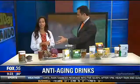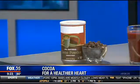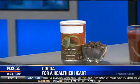How do you make the drink? So you have some chocolate over here. You can make a hot chocolate or a chocolate milk, but use just real cocoa, the real stuff, not the sweetened, with all the sugar in it. Does it taste good? Yeah, absolutely. It tastes like it's missing the sweeteners and the sugars? I don't think so. I make it all the time, and I think it's great.